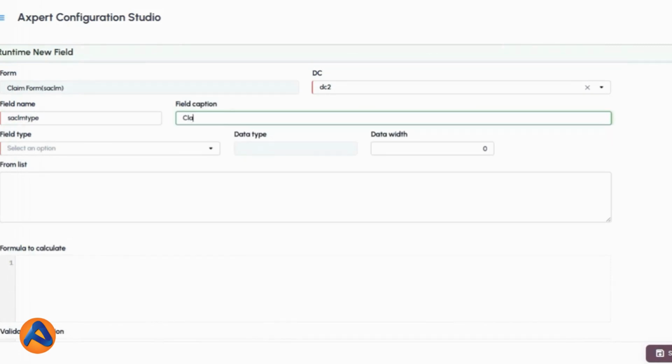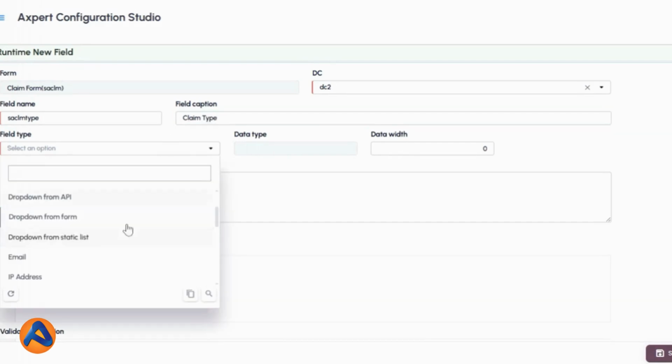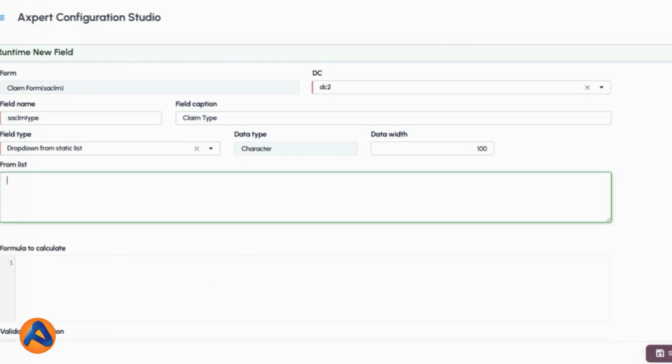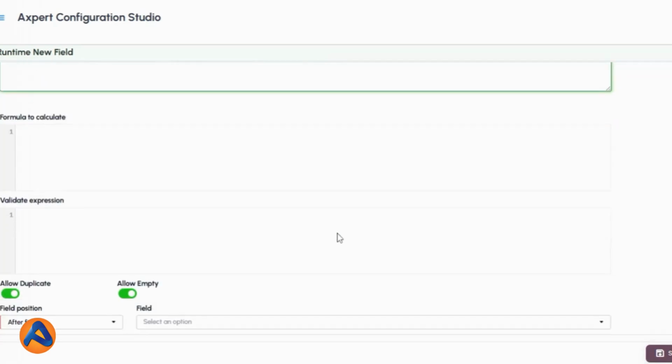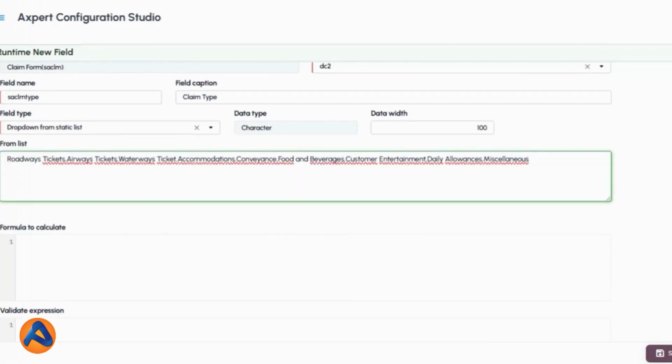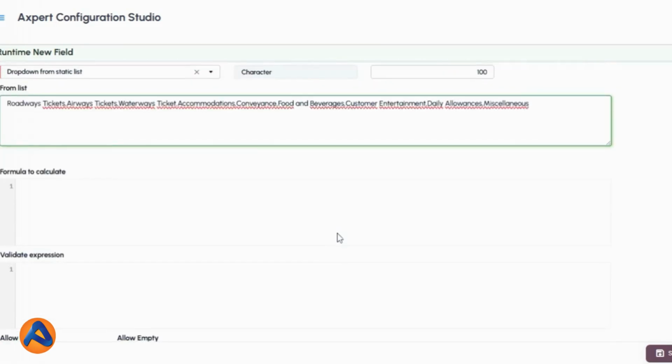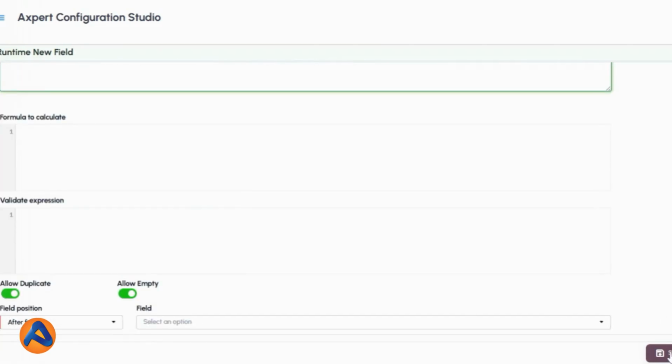So these could be the list of the types of claims that an employee can make. You can have your own list the way you want, or if you want to have it pick it up from a master, you can do that. Right. So now this is creating this claim type field.